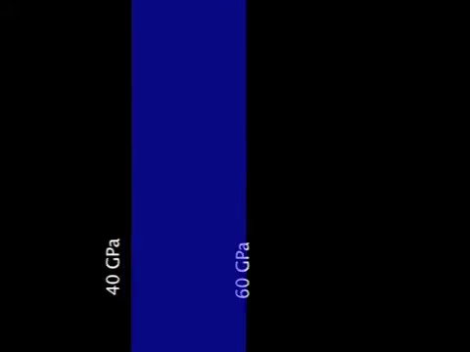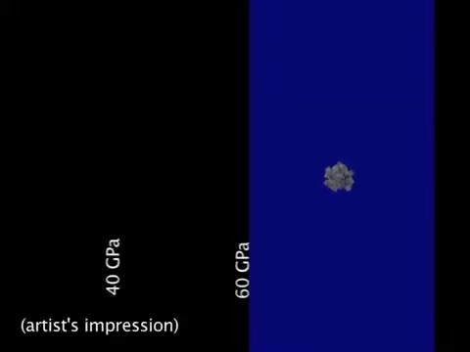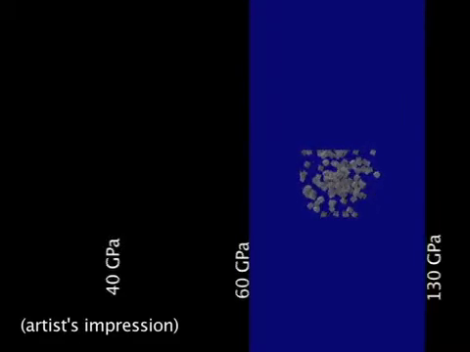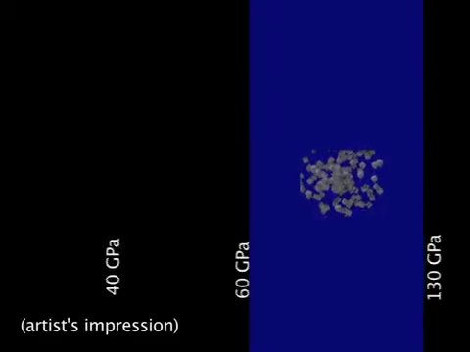At pressures above about 592,000 atmospheres or 60 gigapascals, when lithium does eventually solidify, it is into a range of highly complex crystalline states. The highest pressure reached in the study was about 1.3 million atmospheres or 130 gigapascals.